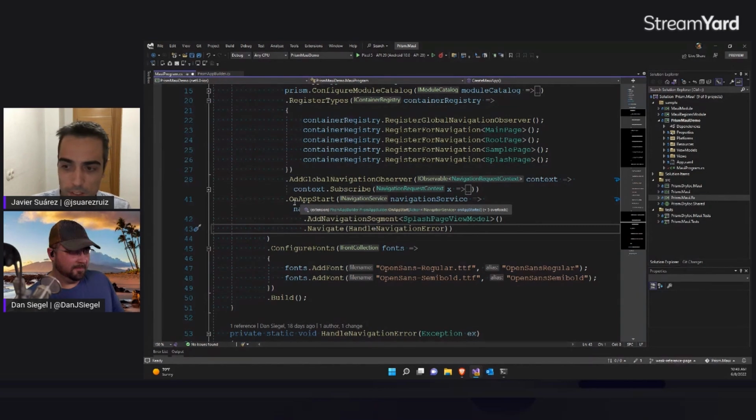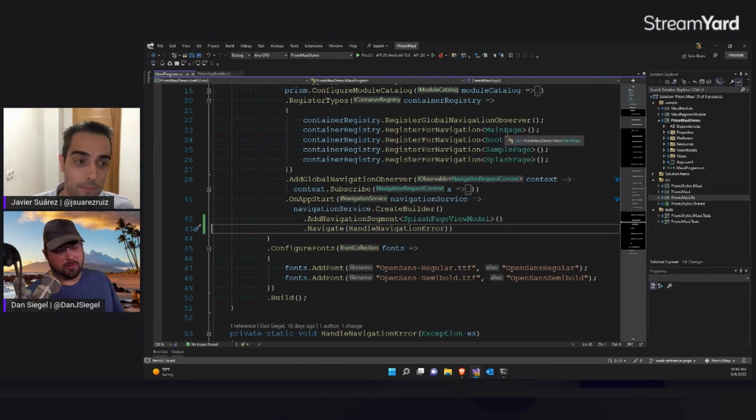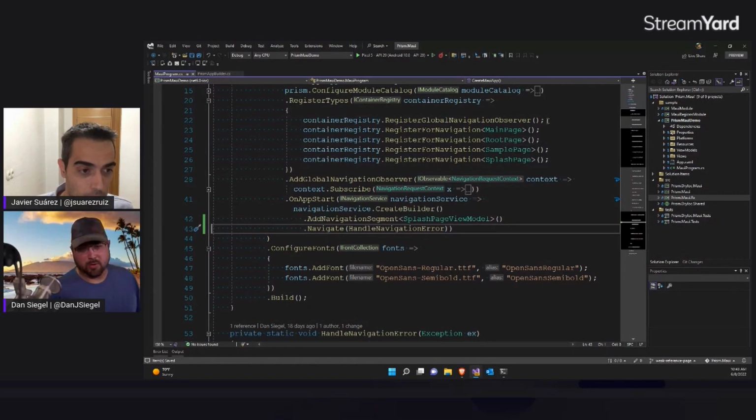And the question is from Burkus Cat: are the interfaces plus the implementation for Essentials pre-registered in MAUI or in Prism? So not by default in MAUI, and I guess that's not in Prism too, because you are not using it or you don't require it, maybe? Yeah, we don't use it in Prism, and we don't require it in Prism, so we don't register it.